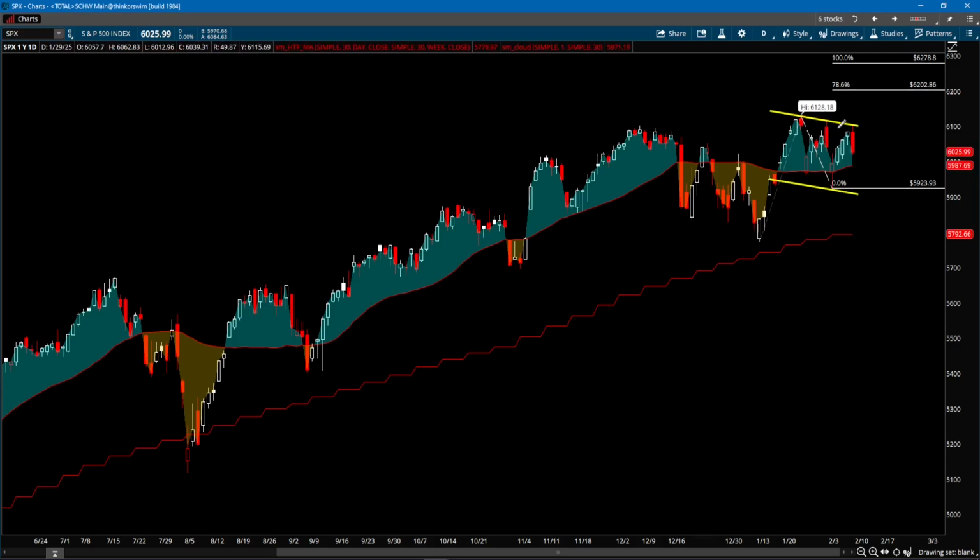Don't let this lower high and lower low fool you into believing that this market is going to be crashing down. Now, we might see a little bit of a pullback and put in another lower low before it comes up. So that is possible, but I would not discard the possibility that this coming week we might see a price breakout of this channel and start moving up to the 6,200 area.